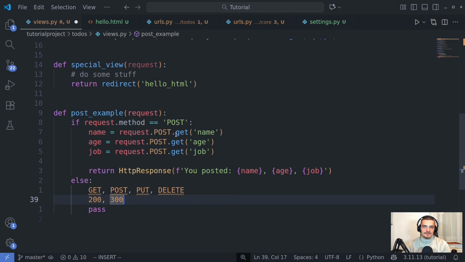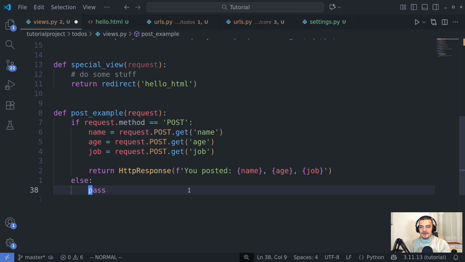300 is usually something with redirecting. 400 is you as a client did something wrong. So your request was bad, because of that something failed. Now I'm giving you 400 something. A very famous one here being 404, which is not found because you entered a path that does not exist. And 500 is everything that has to do with server errors. So if on the server there is an exception, if something happens in my Python code that is my fault, then you're going to get 500 as a response. That's the in a nutshell explanation.